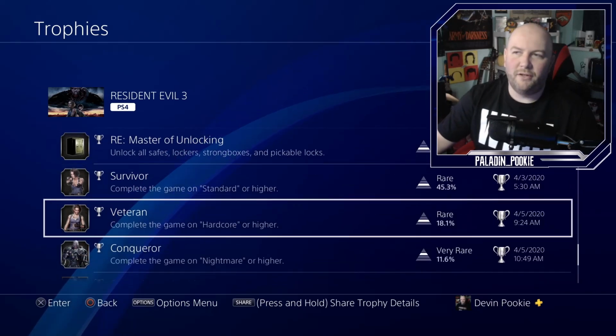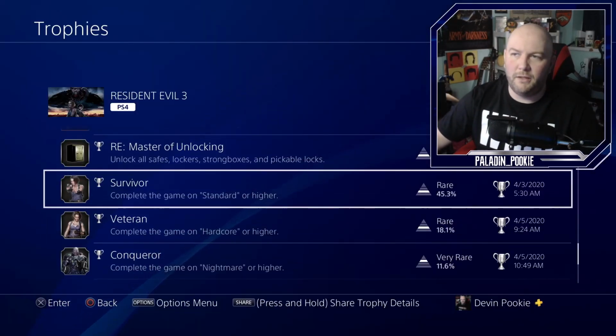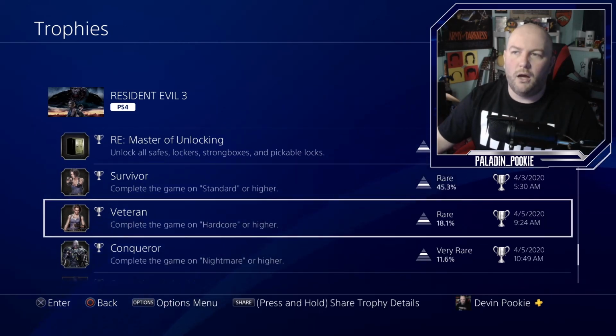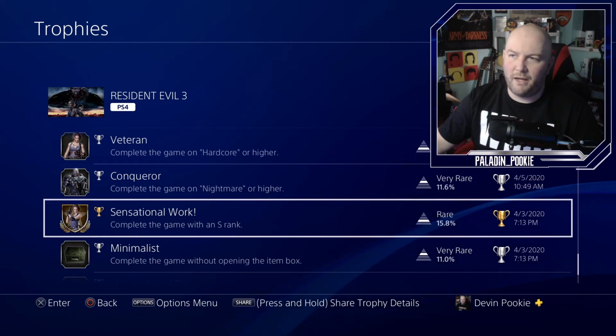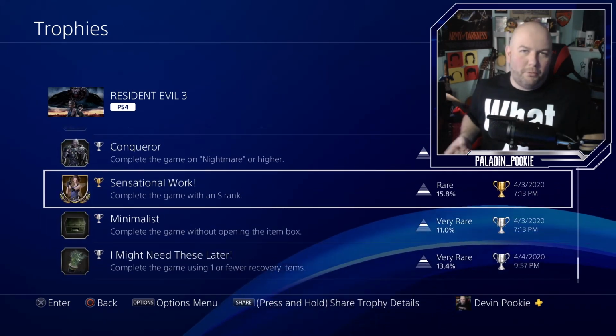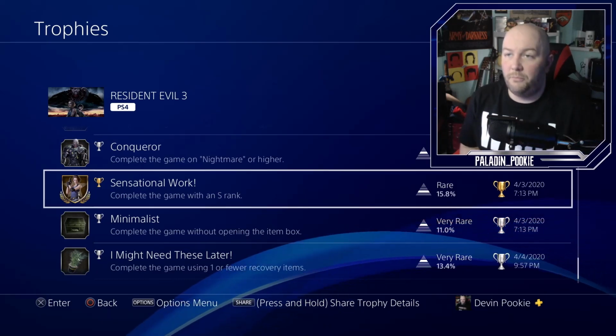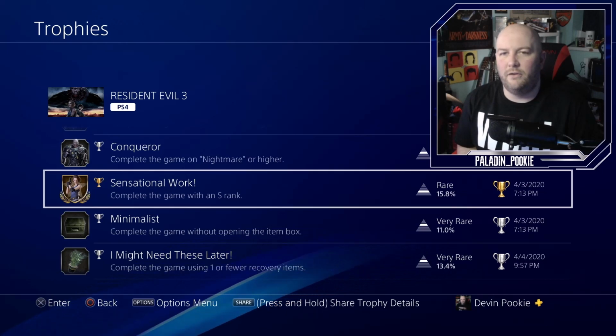Now we have our difficulty achievements. Of course, beating the game on standard, beating the game on hardcore, of course, nightmare, beating the game with an S rank. Those are pretty self-explanatory. Just play the game. Now, completing the game with an S rank is actually a lot easier than it sounds.